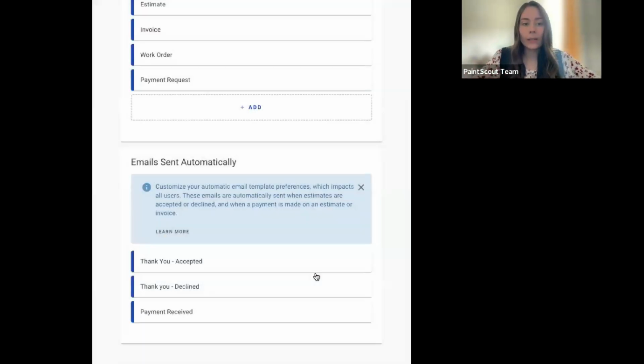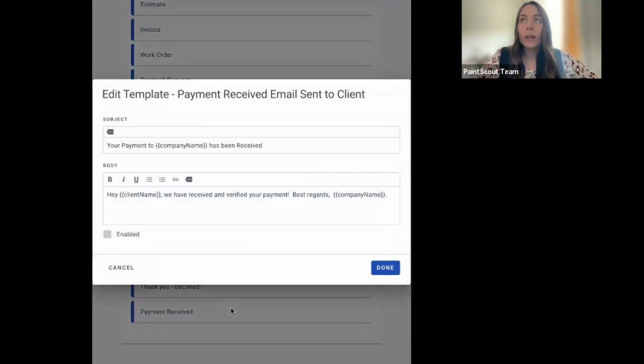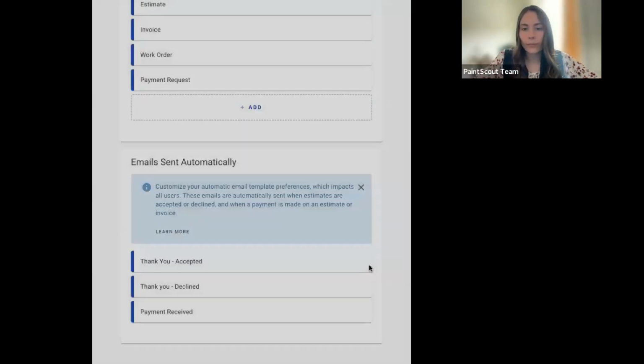Another common example I see of this would be the payment received email. I think a lot of times for people who especially don't take deposit payments, they're using the payment received email as a place to ask for reviews because they're basically recording the final payment. Then the client automatically gets an email that says, hey, we verified your payment. Could you please leave us a Google review? And it's great because you can add a link in here if you want. So again, just killing two birds with one stone where you can. Instead of having to do things manually or basically doing things twice, throw it into an email template or a follow-up where possible and save you some time.